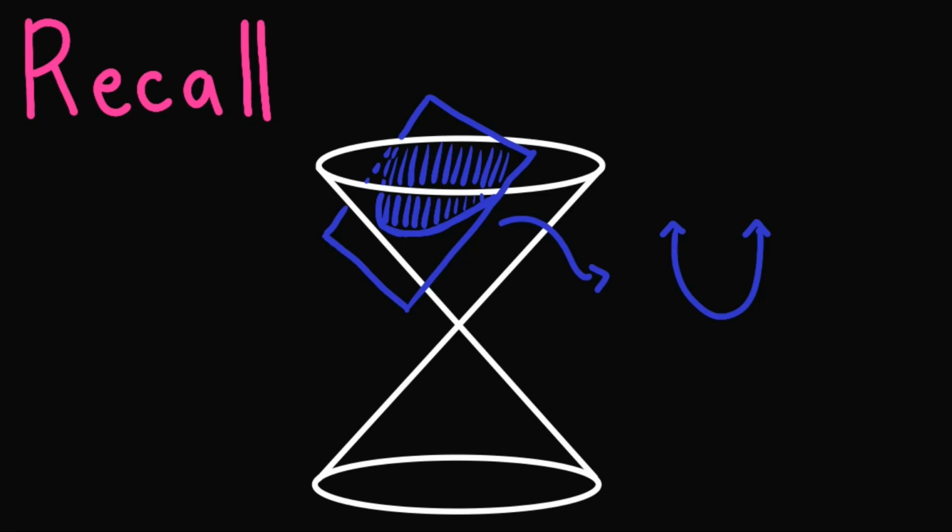Hi there. Recall that in a previous video on conic sections, when we cut these cones parallel to the generator, we form this curve out here. This is what we call the parabola. In this video, we'll be learning what it is, its parts, and lastly, the equation of a parabola.